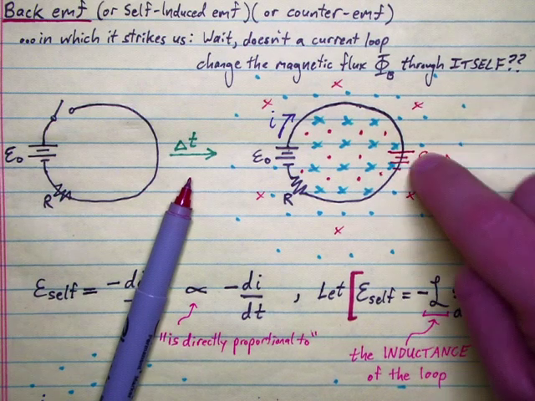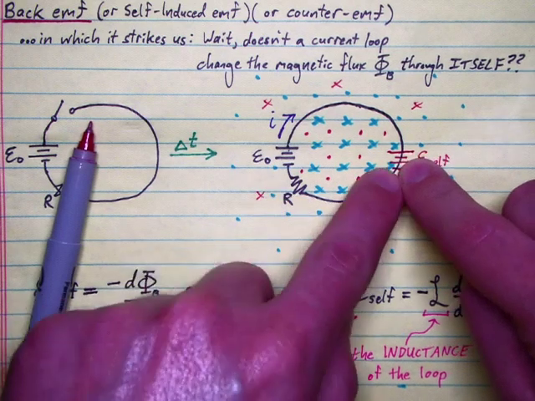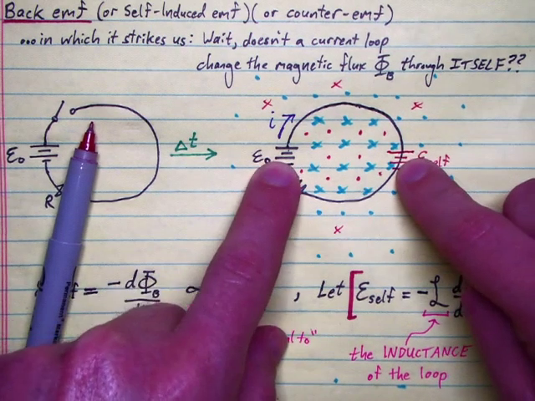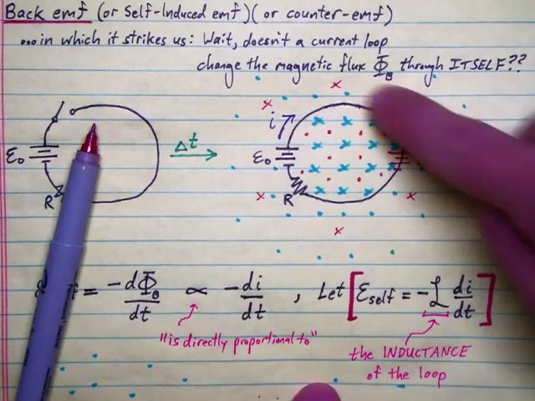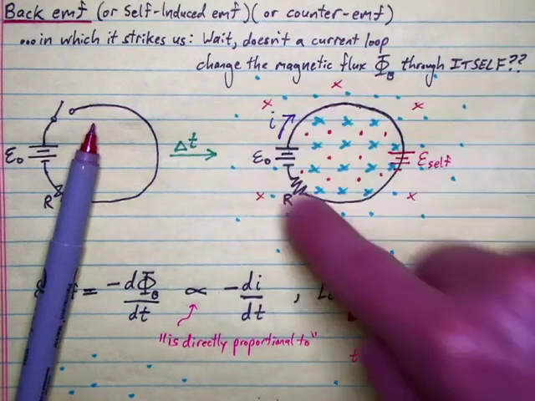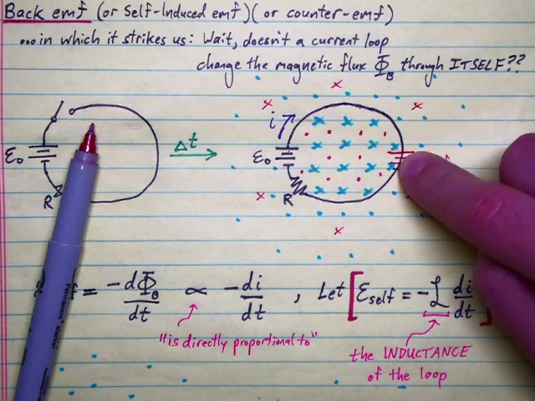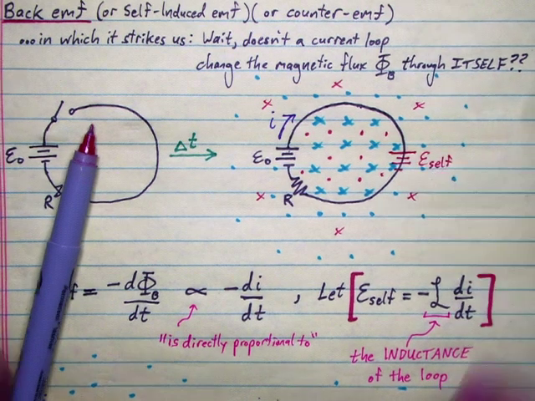Okay, now our net current is going to be going counterclockwise here. This self-induced EMF, this back EMF right here, think of it as a battery that's not as strong as this battery here. This EMF will be less than this one. So we're still going to get current clockwise, but the current won't be as strong clockwise as it would be without the presence of this flux-preserving self-induced EMF, this back EMF right here.